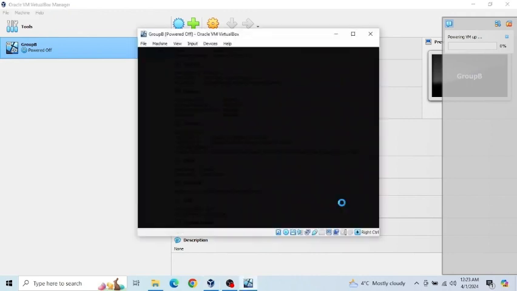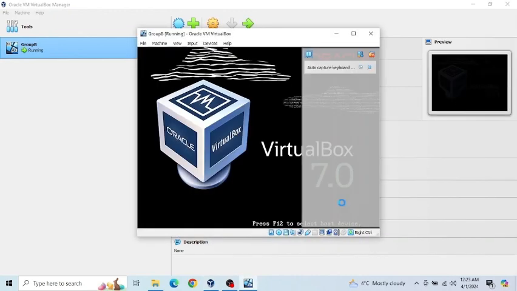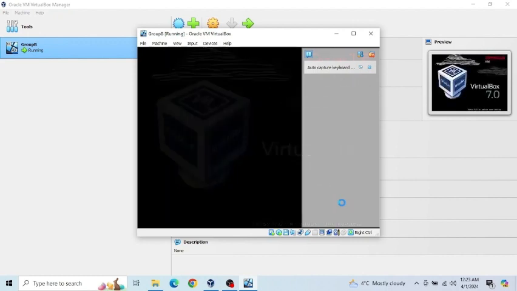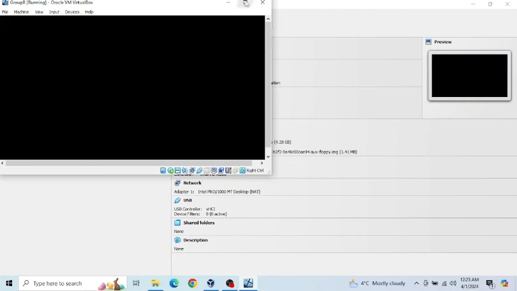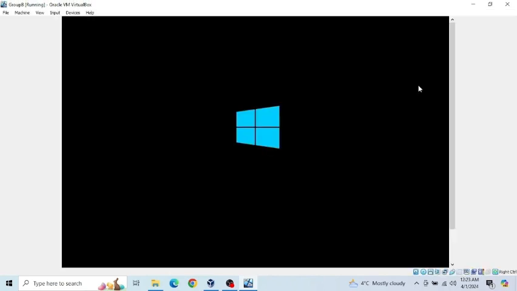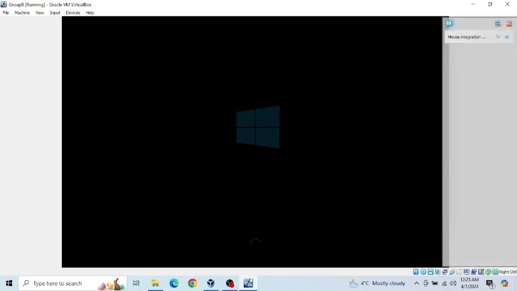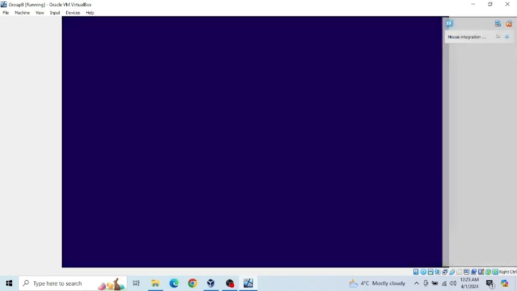So we can see the progress here. Once the VM has powered on, as we have used Windows 10 as the ISO image, the Windows installation will start now. Here we can see the Windows setup is starting.